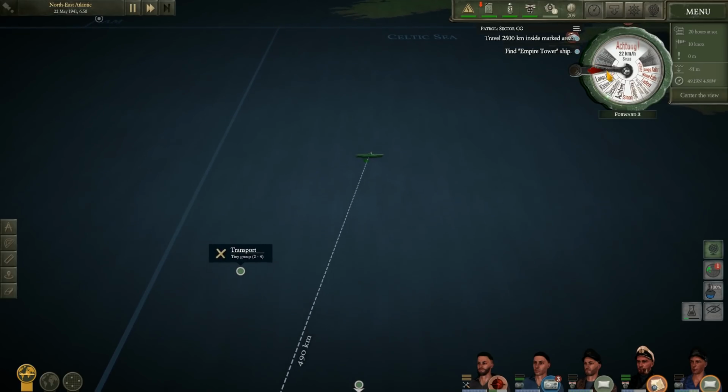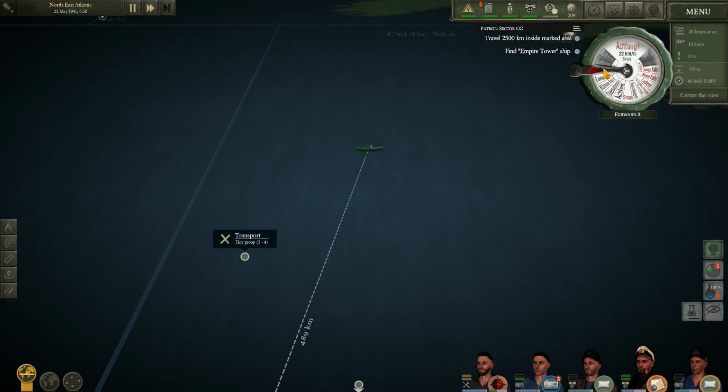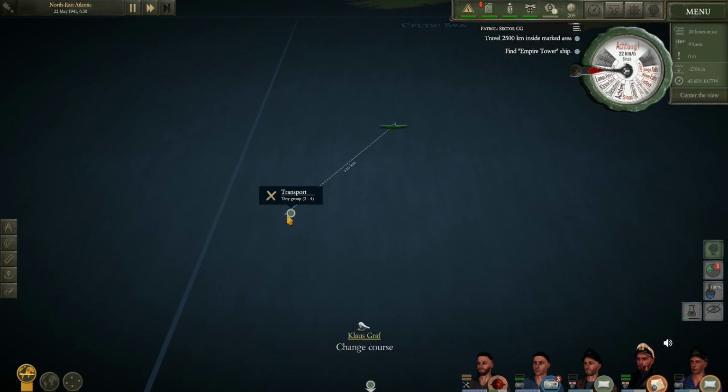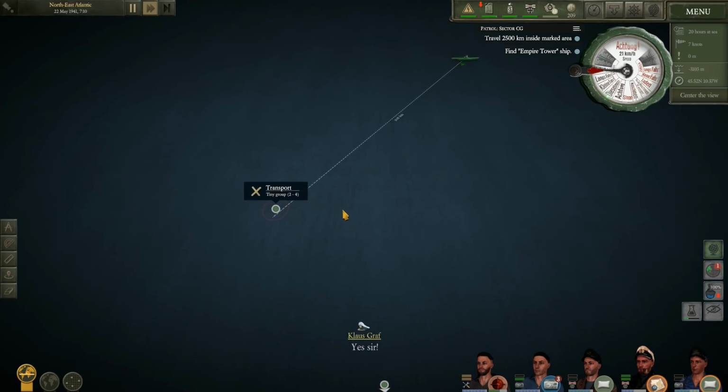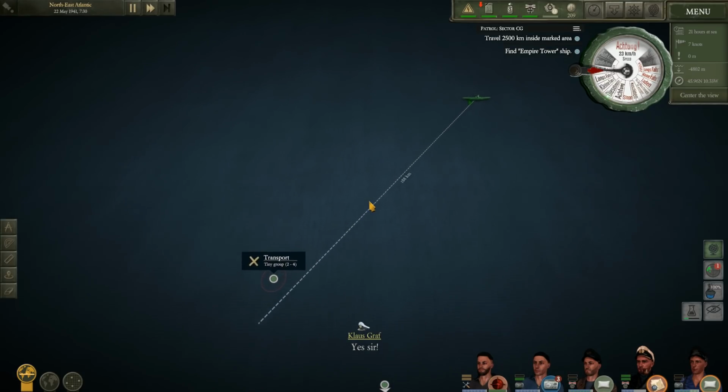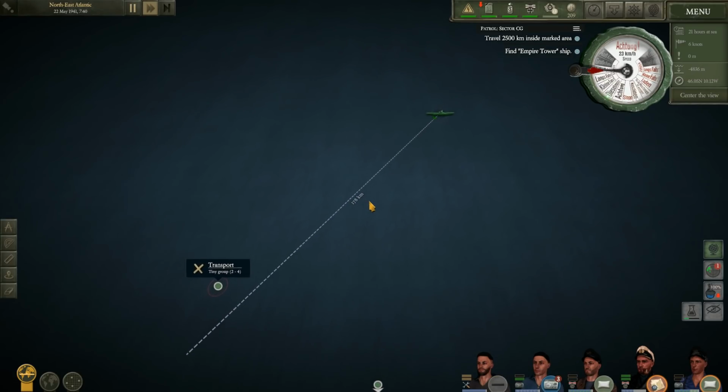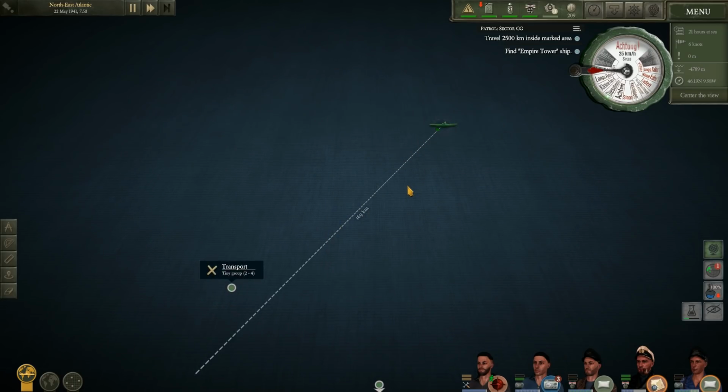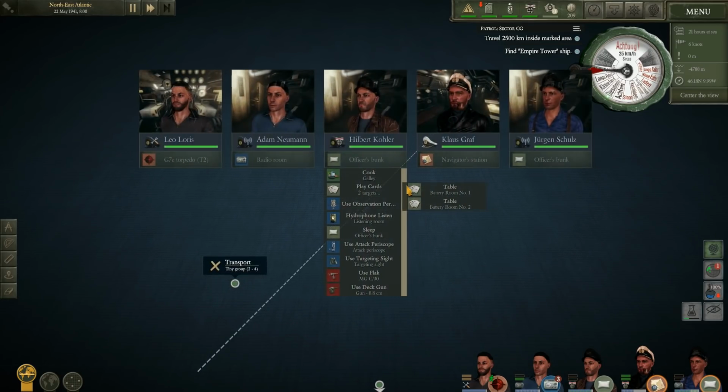I normally run my ship on anywhere from standard speed here on 3 all the way up to full or flank speed. But for the moment, let's go ahead and intercept our transport group, and I'll start talking about other ways to detect your enemies. All right, so the first thing I'm going to do is assign someone as the sonar operator.